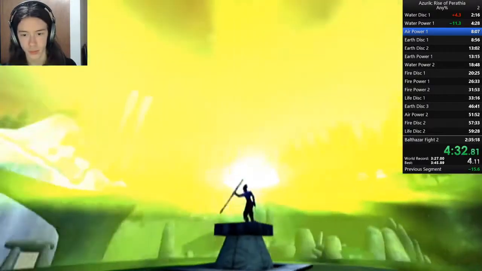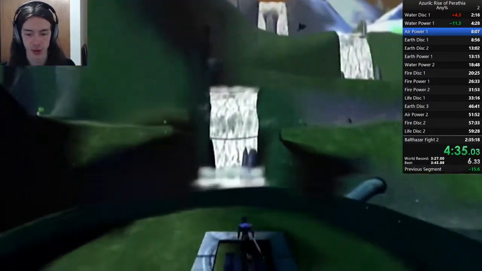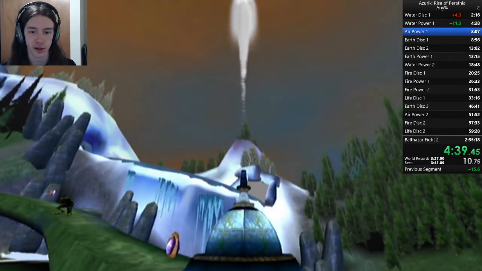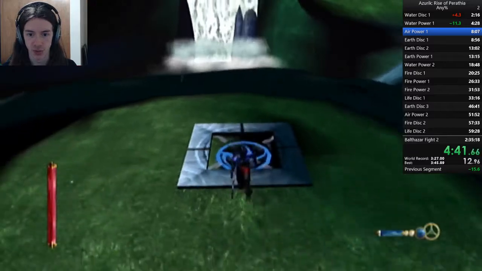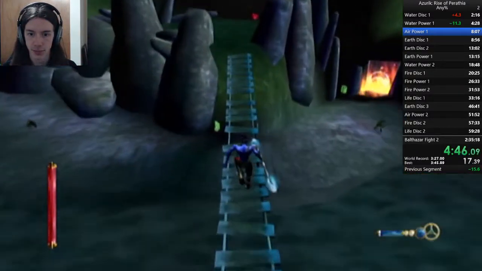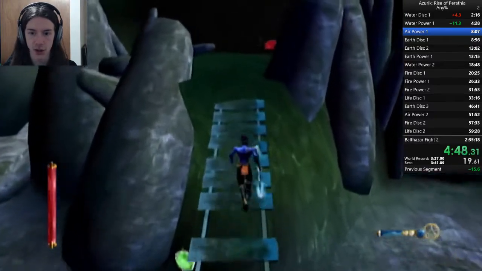So we saved 11 seconds with that split right there, and the reason we saved 11 seconds is because in the world record run, SillyGoose accidentally falls off the bridge just before this island, and that loses him like 20 seconds worth of time. Okay. So you'll notice that we just got the water power.